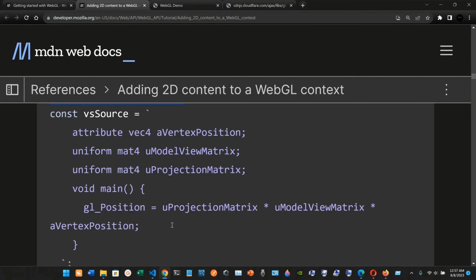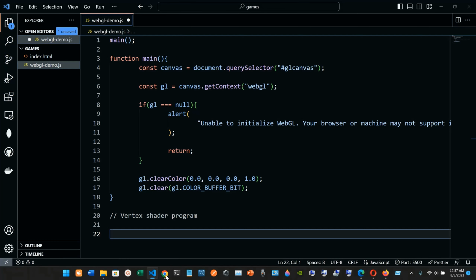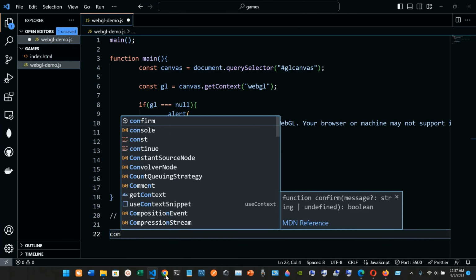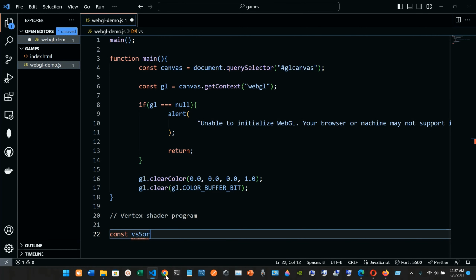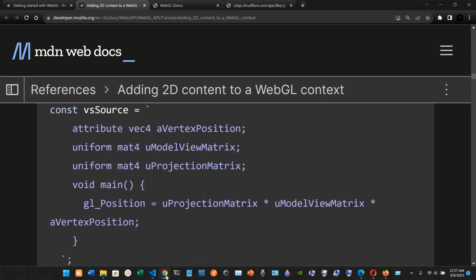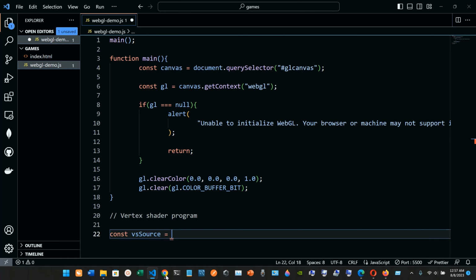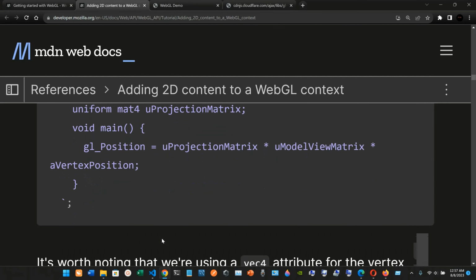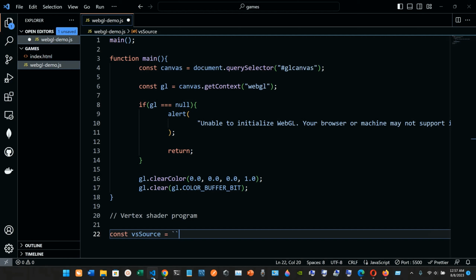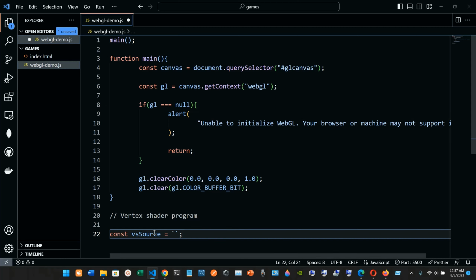We're going to have this variable, a const, and the name is going to be vsSource, like that, and we're going to set it to backticks, and we are going to end this statement with a semicolon. Okay, so we have this variable named vsSource.